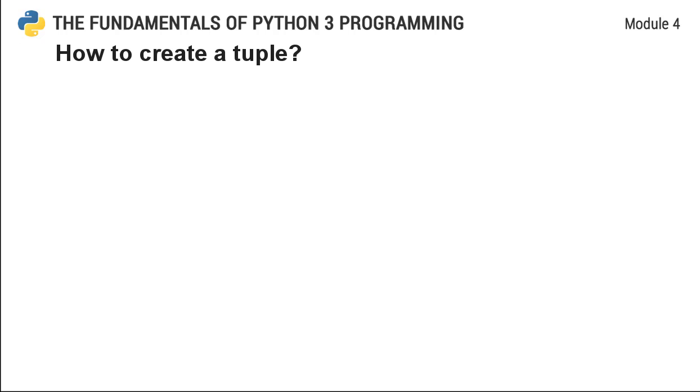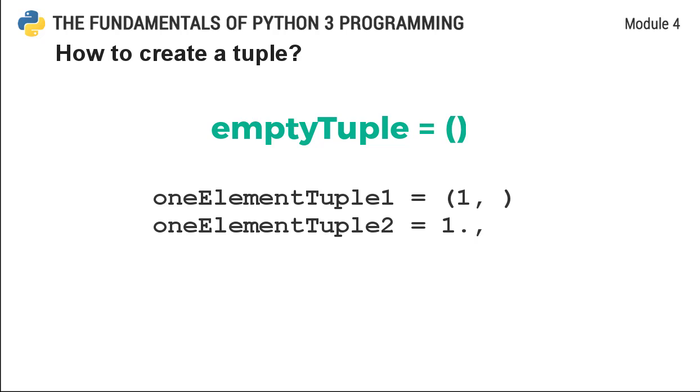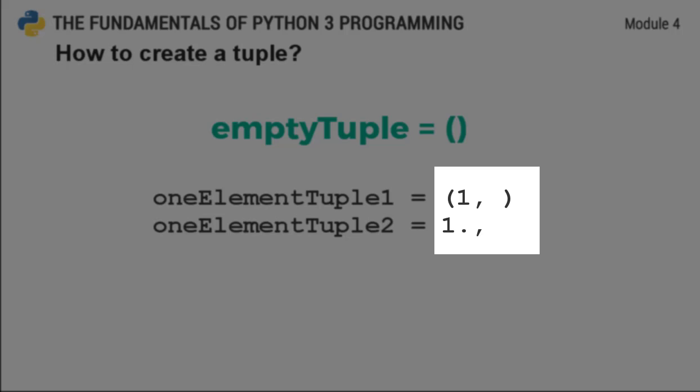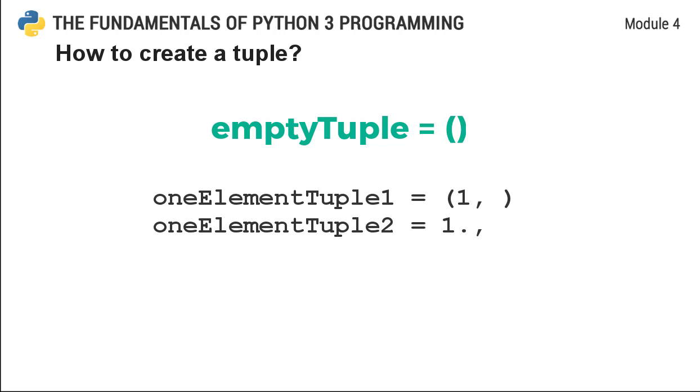Let's see how to create a tuple. Is it possible to create an empty tuple? Well, you need to put parentheses like in this case. If you want to create a one-element tuple, you have to consider that the tuple has to be distinguishable from an ordinary single value, so you must end the value with a comma. Have a look here. Removing the commas won't spoil the program in any syntactical sense, but you will instead get 2 single variables, not tuples.